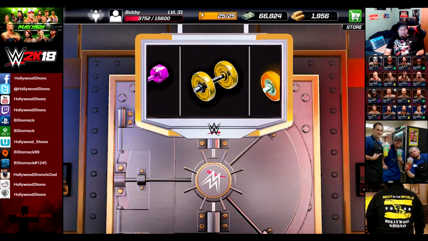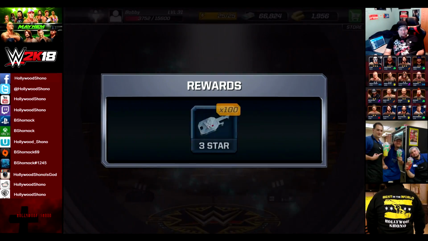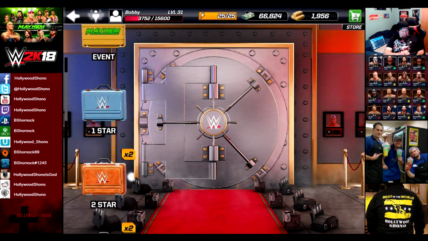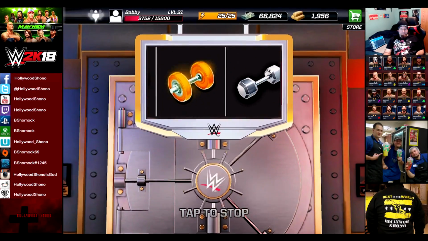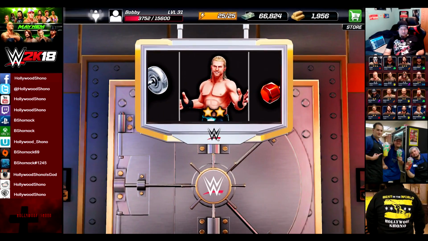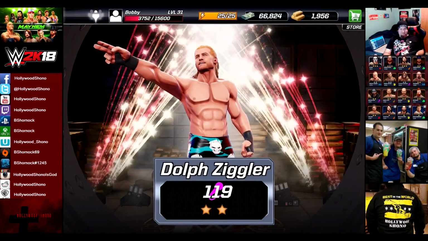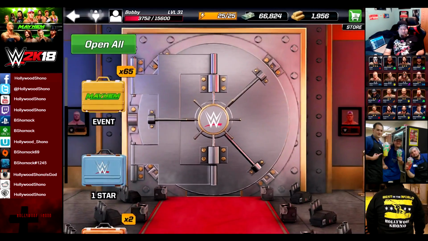I'm kind of curious to see how many 3-star fighters I'm actually at, because I've gotten probably 6 or 7 3-star keys. So we're currently at 2. We've got to be really close to 3. And there it is, the final character that you can get from the event cases. It is Dolph Ziggler.